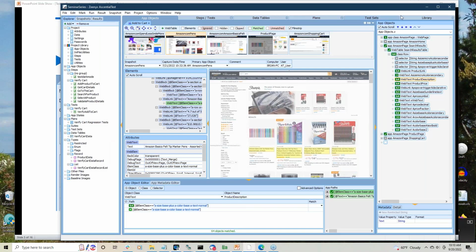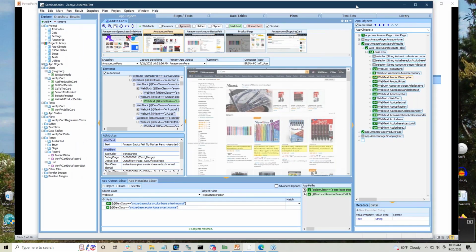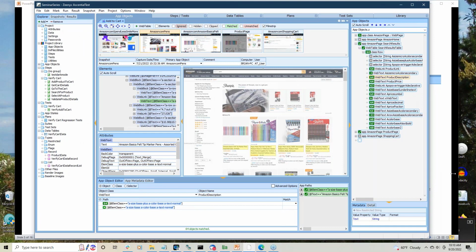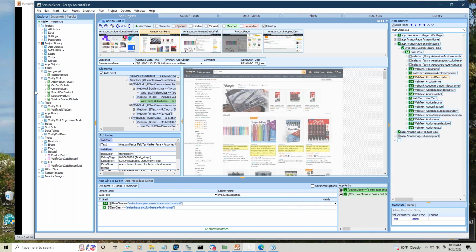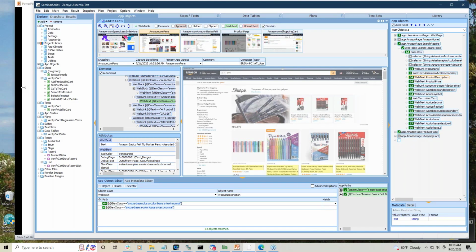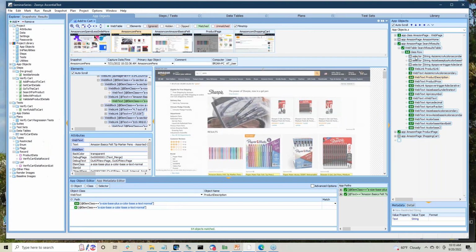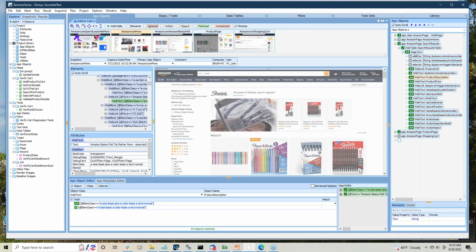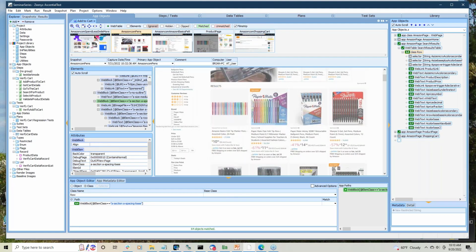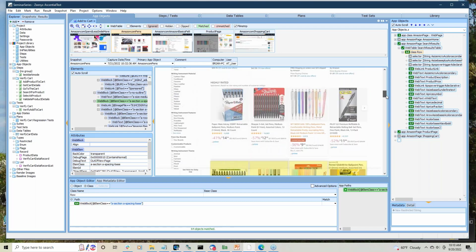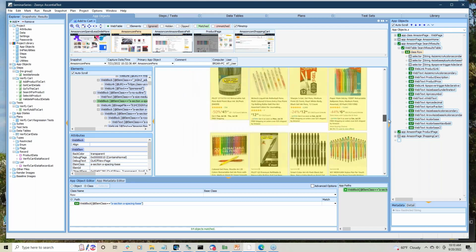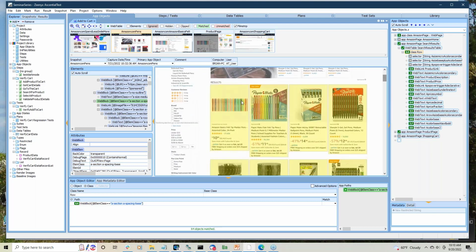I want to show you a couple of things. So the first thing I want you to see, let's make this a little bit larger, is the definition. This might look a little odd because normally we think of rows as going horizontally across. But if you look at this table, and it is a table of sorts, it's not really a horizontal table. It's really more blocks. And so, when I created my table in AscentialTest, it is a web table.